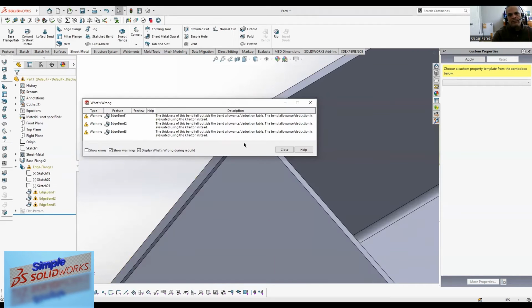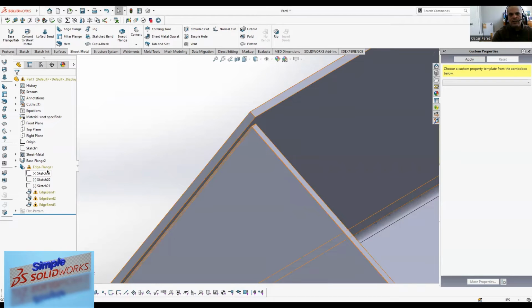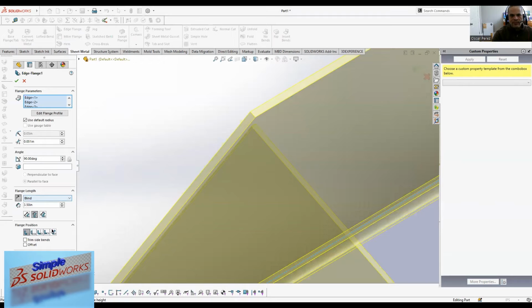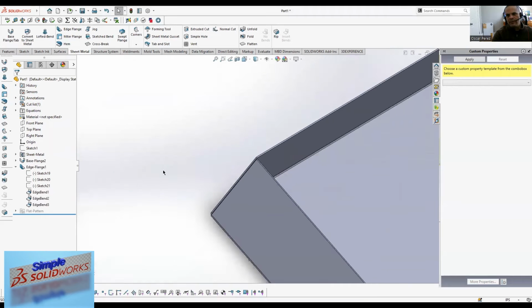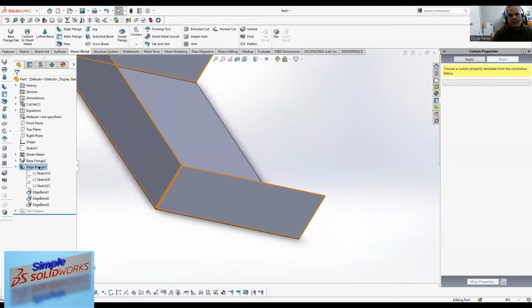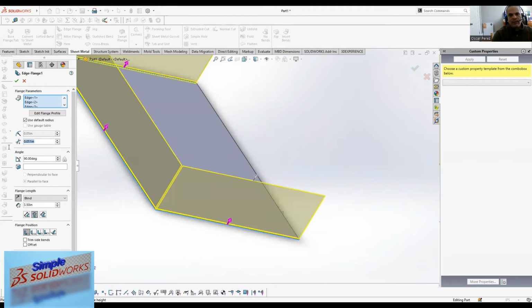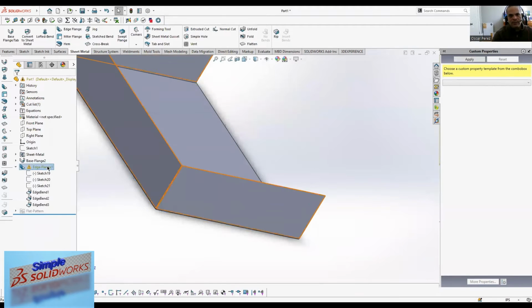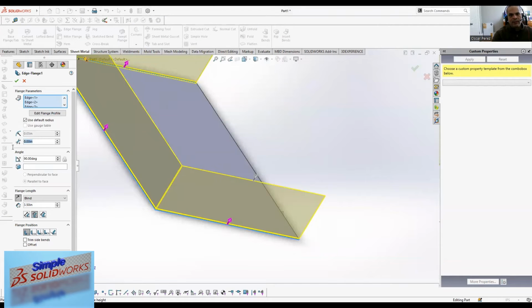Let's see. Okay. Duct of the vent allows the duct to be evaluated by the K factor instead. Okay. So let's go to, okay, perfect. Sometimes this thing is very picky about what it wants to do. So you got to work around it. Let's take that gap out again. Let's say the 0. There was that K factor. There was, oh, no, I guess it needed a little gap. But you have to give it that gap, I guess.